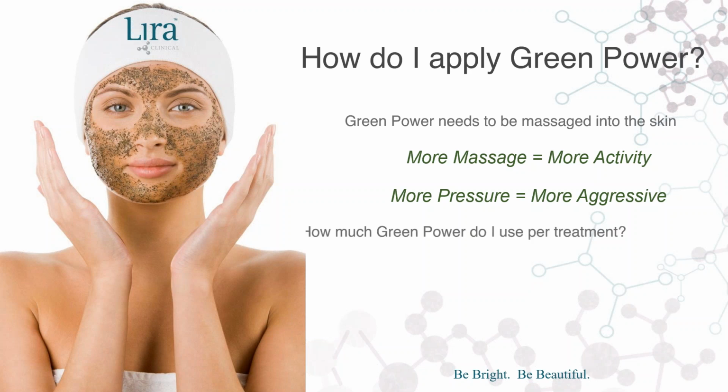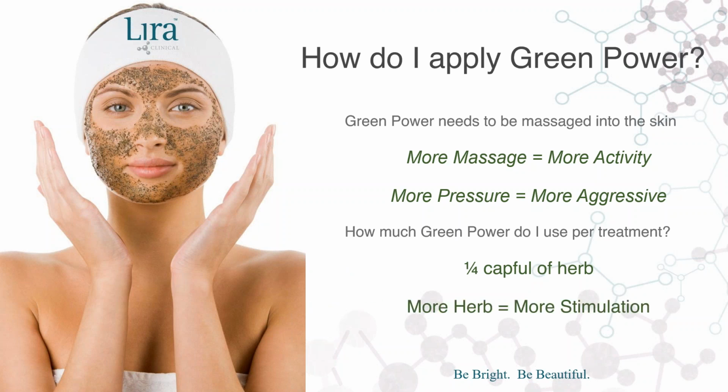So how much herb do you use per treatment? Usually you are going to use about 1/4 of a capful of the green power for a treatment, remembering that the more herb you use, the more stimulation it is going to have within the skin. We actually use the cap as a measuring tool. So whether you are here within the United States or you are one of our international accounts, it's a universal measuring tool and everyone has the cap.